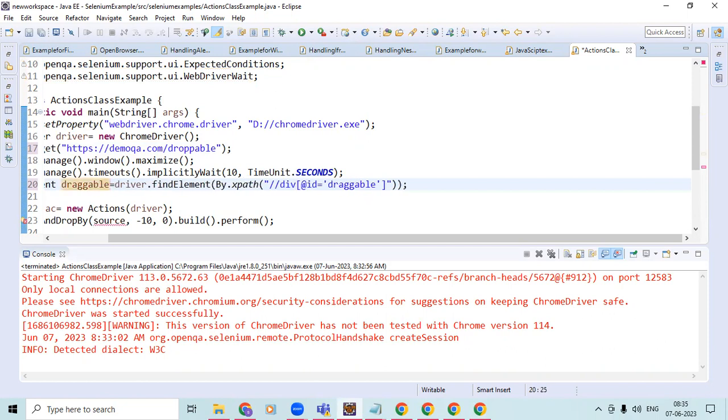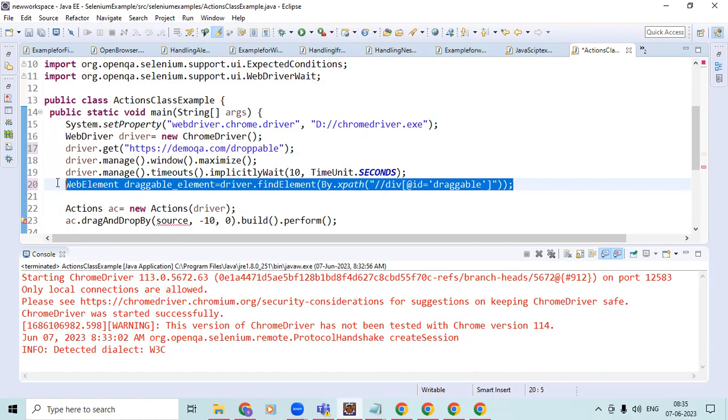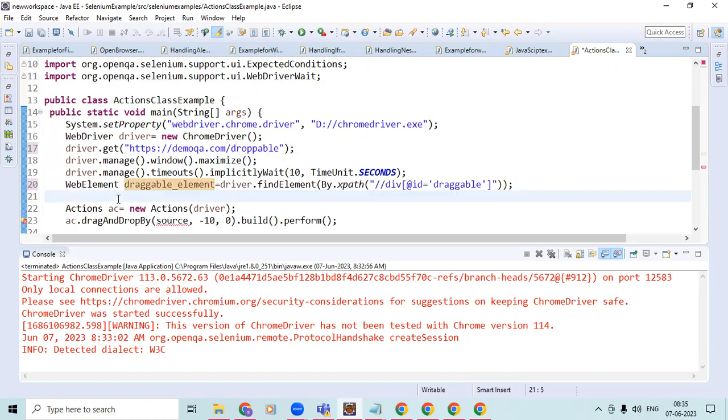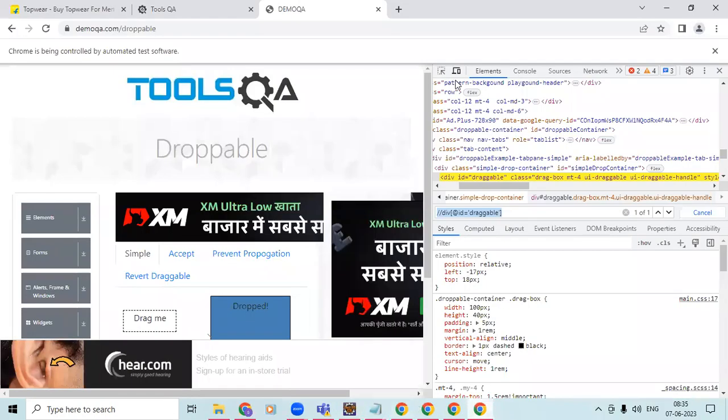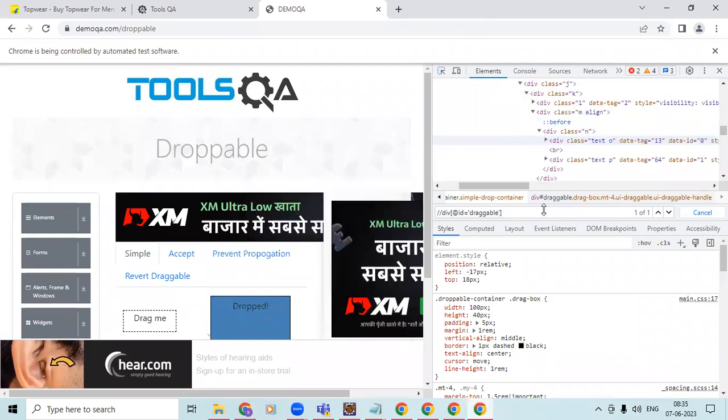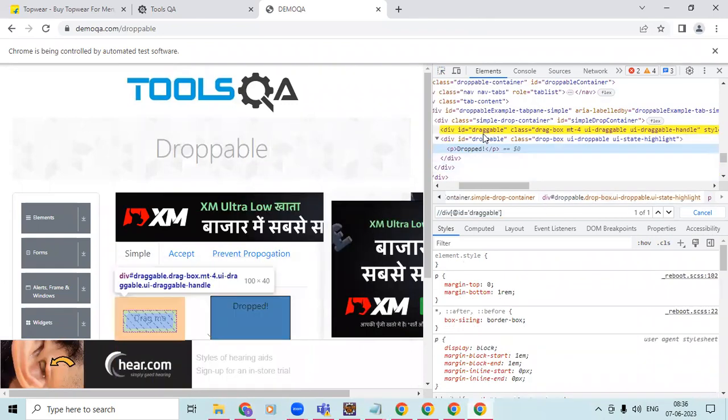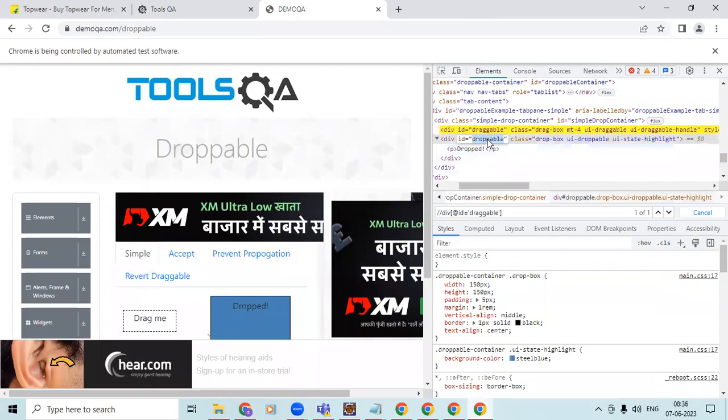Then I will copy the same thing and let me create the destination thing. I can write droppable, a drop element, or otherwise we can say. So let me take this locator as well. So this is the droppable.